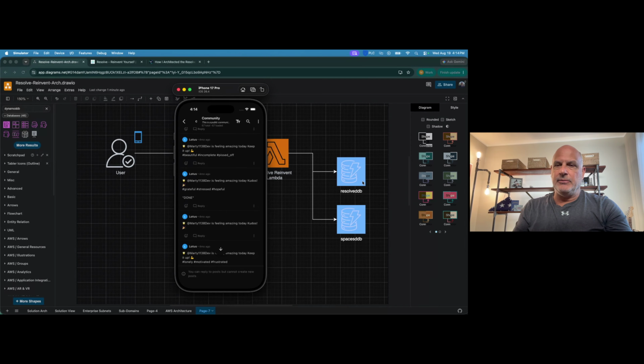And as I added more and more features, I wanted to keep things separate and not tamper with things that were working, because Spaces came way later than the rest of the app. So it was really easy to build a new table just to house all the spaces, community spaces, and partition keys, sort keys, GSIs, things like that.